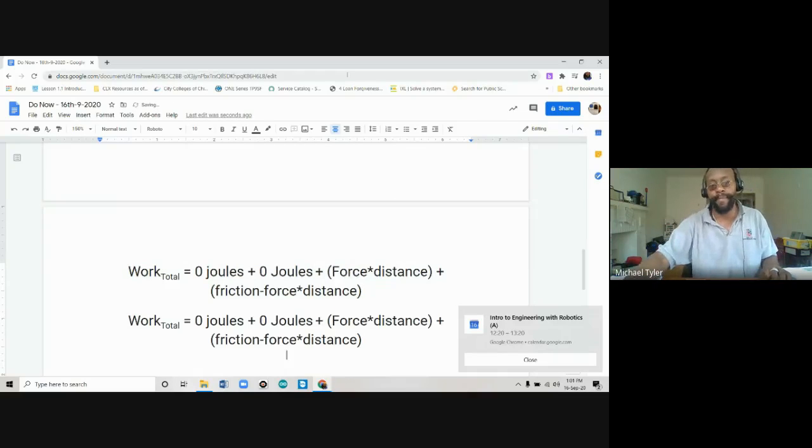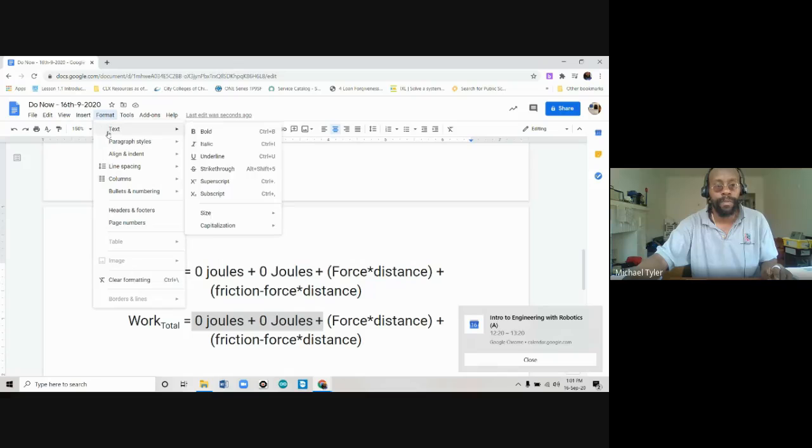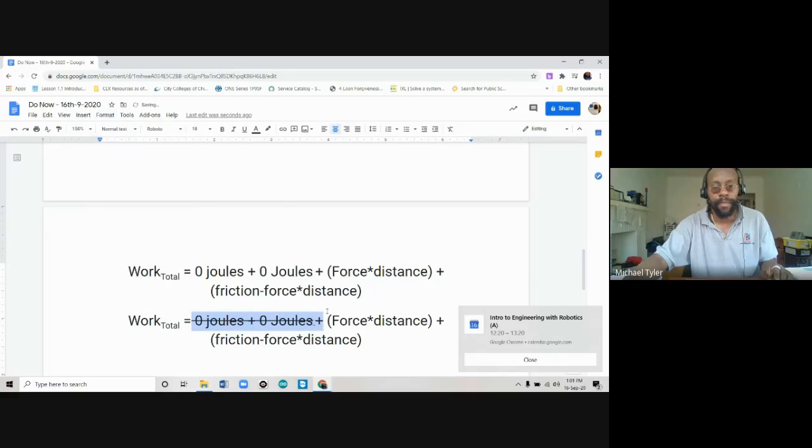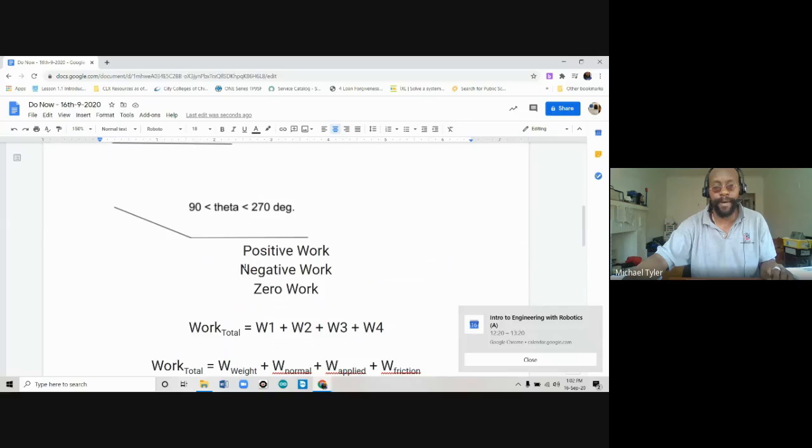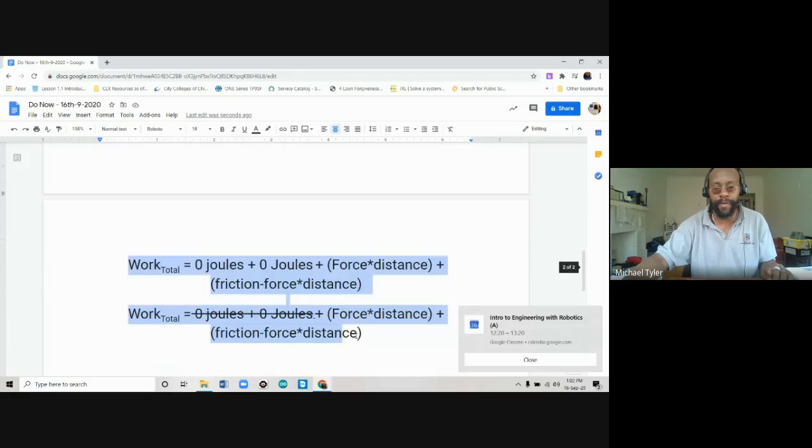What do we got? Well, we got to make sure we take this away. So we can cross that out because they're no longer being used, right? And now we have force times distance and just the friction force times the distance. So now let's do our known and unknown values. And as requested, I will do that much. We have these much notes to put back in your document.